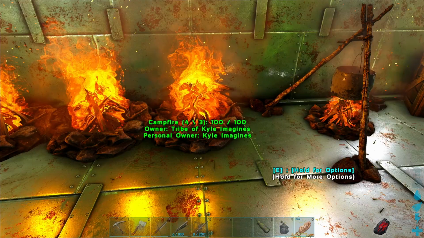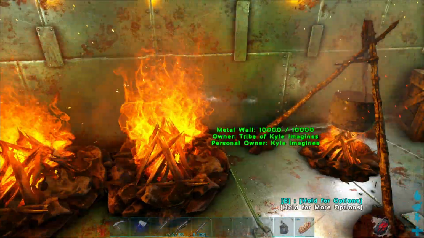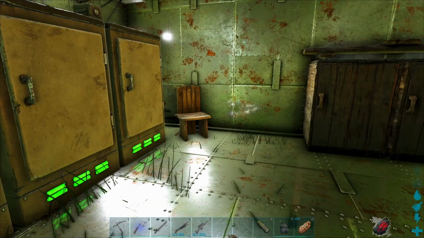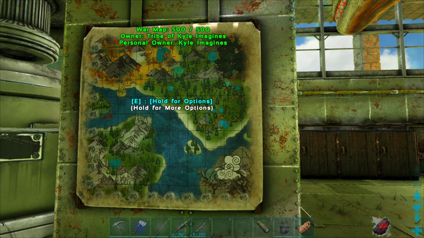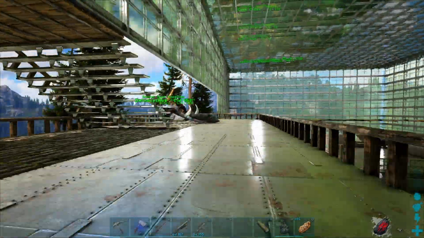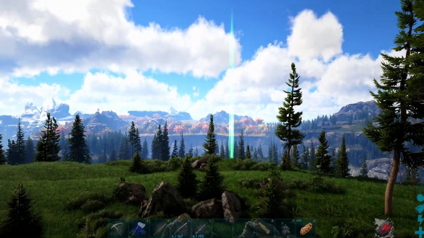I started fires as soon as I got here. That'll help with making ammo later. We've got some refrigerators on the end, preserving bins nearby. Gotta have the map nearby so we can plan where we're going. So far, this base has been really nice. It doesn't feel too cramped or anything, and the views, let me tell you, are incredible.